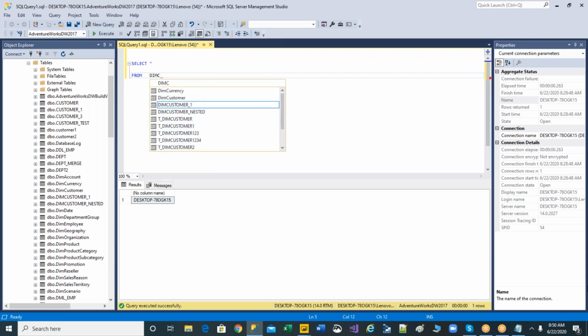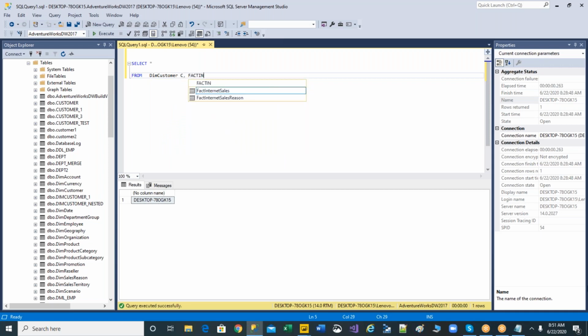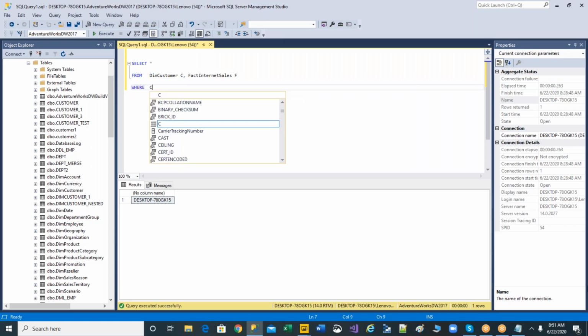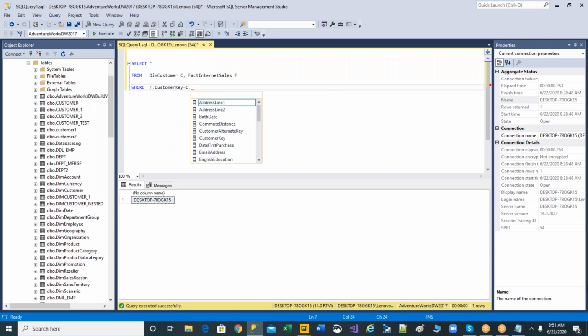So I have a table called dim customer, comma, I have a table called fact internet sales. I'm trying to join these two tables with customer key.